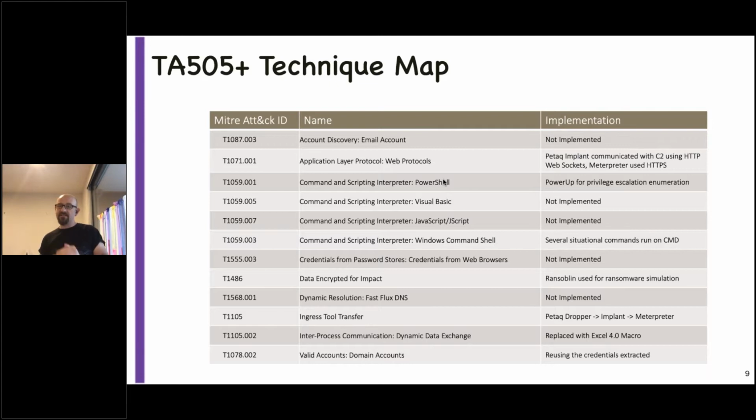They have been active since 2014. So simply they have used different techniques, different types of tools and tactics actually for different campaigns, different targets. So I tried to implement most of those. I also developed some tools for it. For example, they use ransomware, and I didn't want to use a kind of ransomware in our production environments. I just provided a ransomware, Ransoblin, for this. So it simply encrypts things for us and also decrypts.